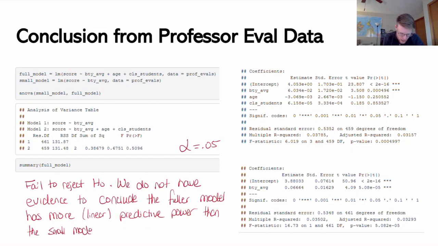I could also say we do not have evidence that the age beta is different from 0, or that the class size parameter beta is different from 0. That's a more awkward way of phrasing it, but something to this effect. We don't seem to have evidence that these 2 predictors are doing anything for this model, so if these are our choices, we should probably just stick with this one and drop the other 2.